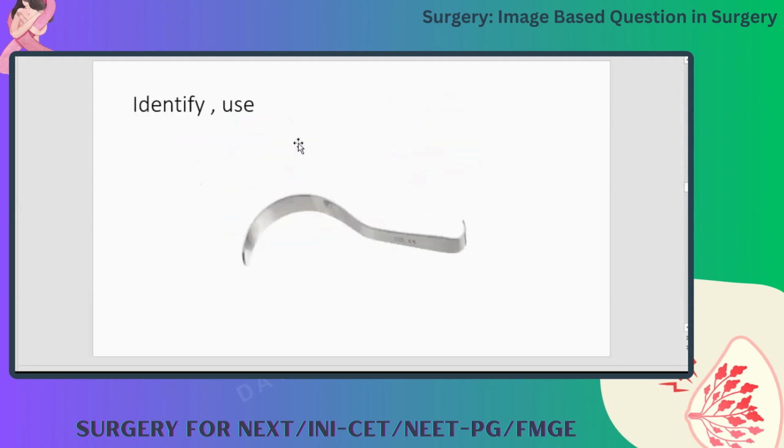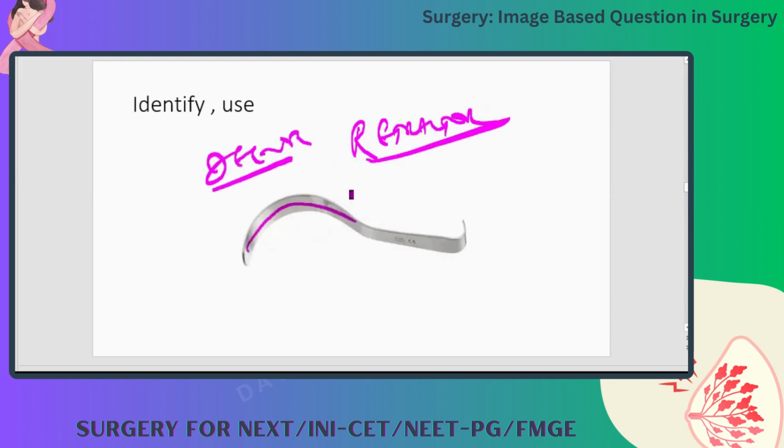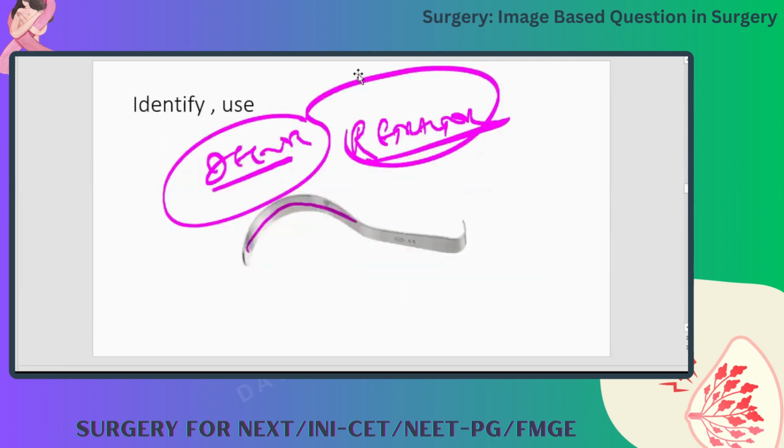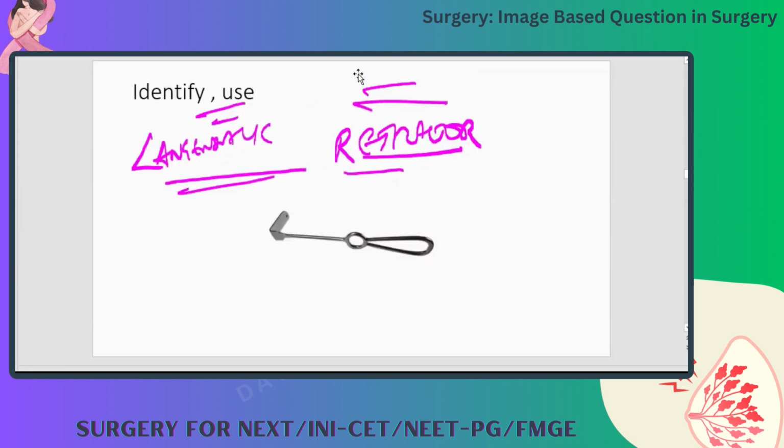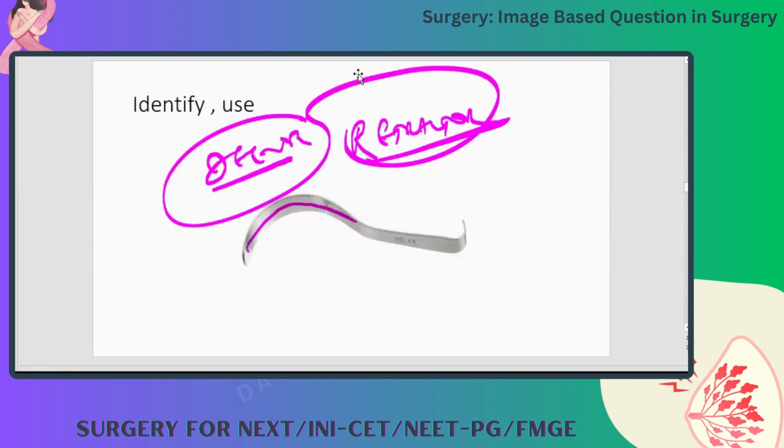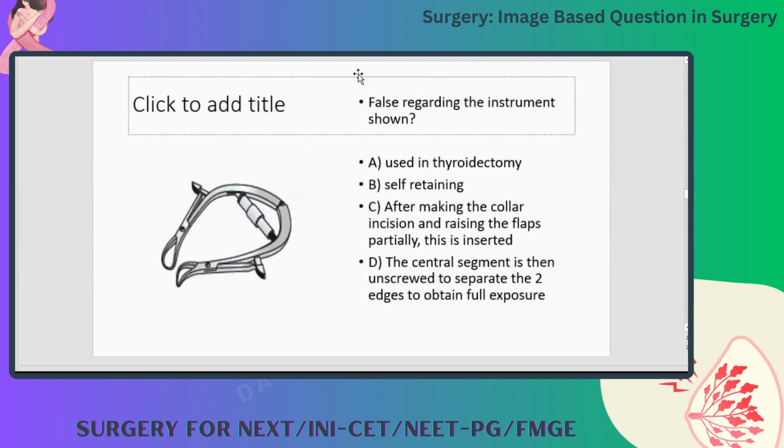What is this? This is also a retractor. It's a Deaver retractor. It is used to retract the liver and similar organs, because if you put a Morris on the liver it will lacerate and bleed. So you put this Deaver retractor over the liver. So 3 retractors I have shown you: remember, Langenbach, Morris, Deaver.